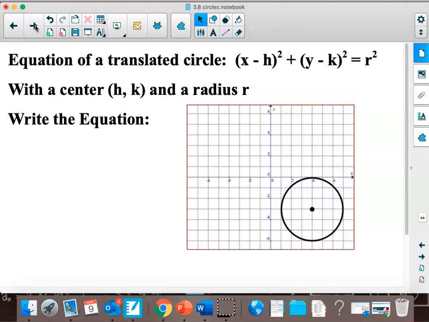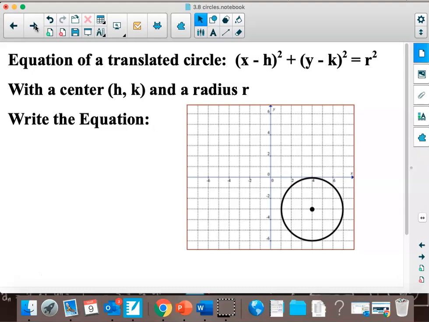But what if we want to shift the circle around, like move it around? This is where circles end up being a little bit different from all the other functions we've studied so far. Technically, is a circle a function? No, because it passes over the vertical line twice. Very good. Circles are not functions. They don't pass the vertical line test, right?